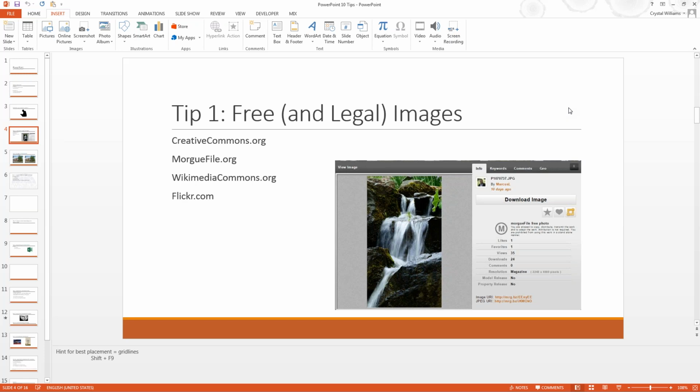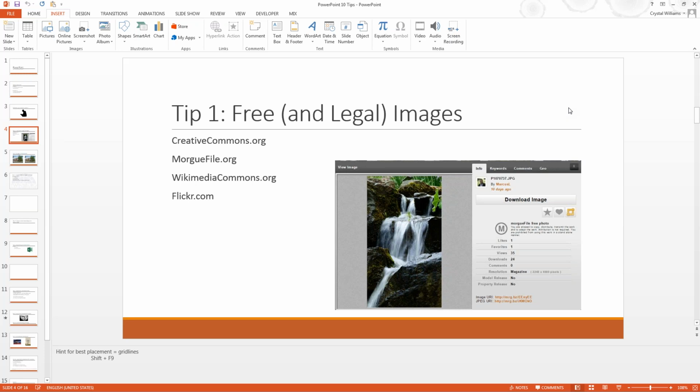A couple of good image sites would be morguefile.org or wikimediacommons.org or flickr.com. Any of these sites would be a good place to snatch some images. Flickr.com is part of their users agreement: when you upload photos, you agree to share them with the general public. Wikimediacommons.org has a great source of public domain images, and morguefile.org has a lot of amateur images, but some of them are actually pretty good, and they are associated with iStock.